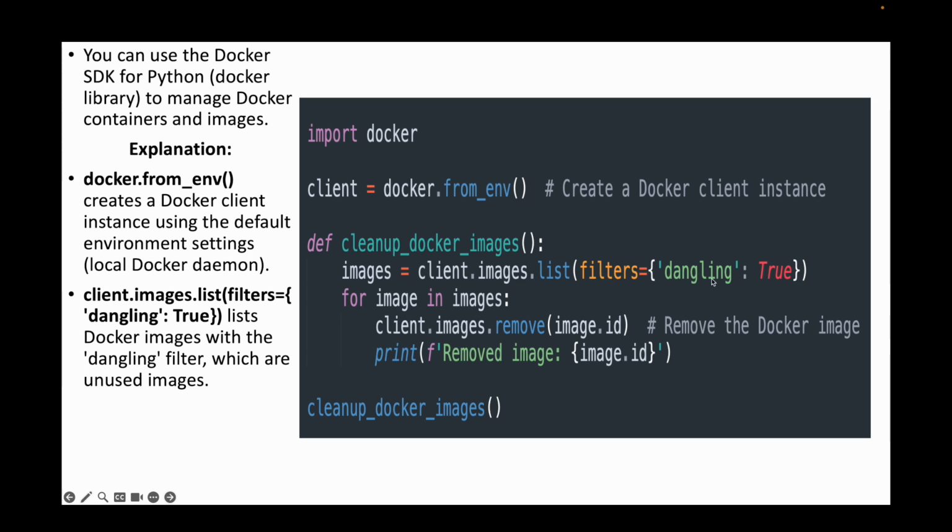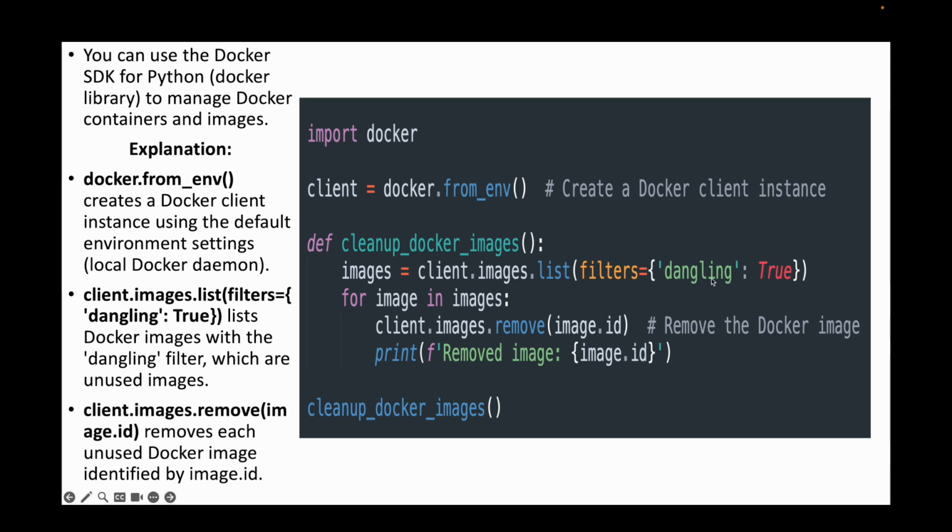Here you can see I'm applying a filter, and then I'm using this client.images.remove to remove any images that are not used. So first I'm getting a list of all the images which are not being used, and then I'm doing a loop over each of the images, and then I'm removing it one by one. So this will help us to delete any unused images in our Docker.